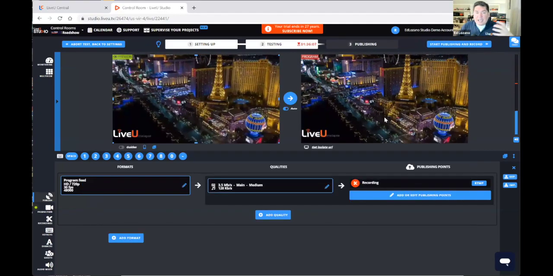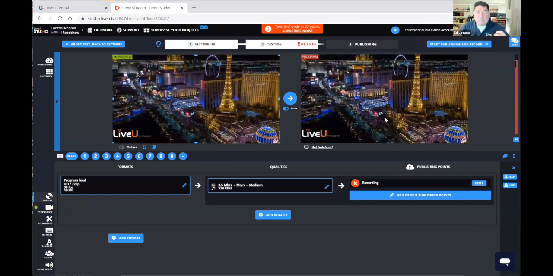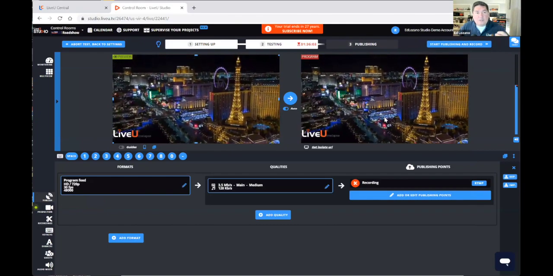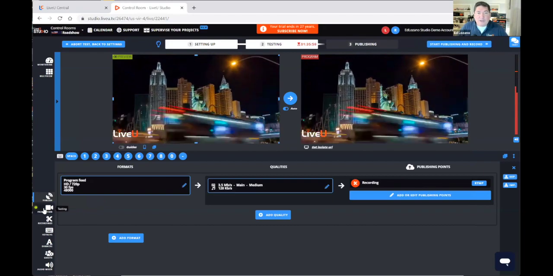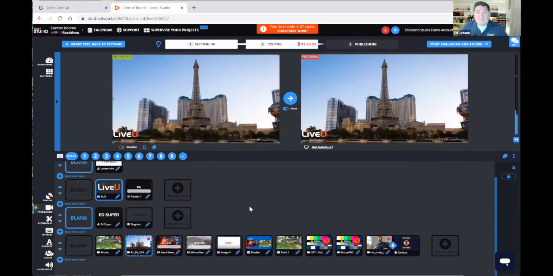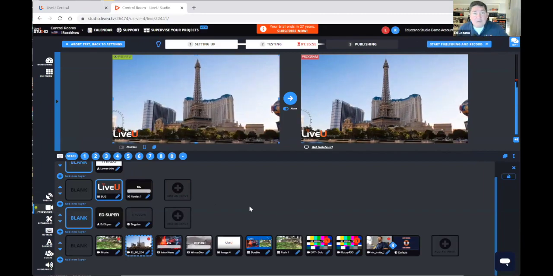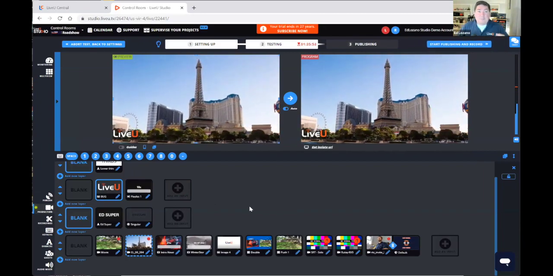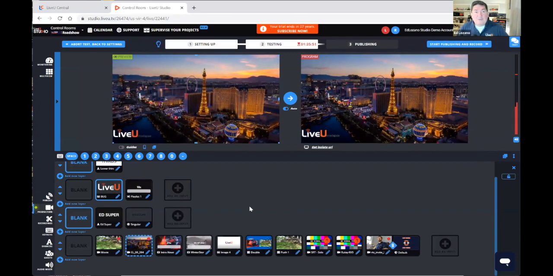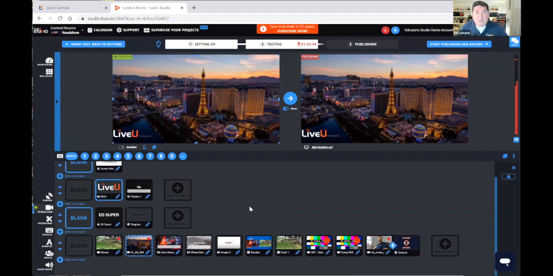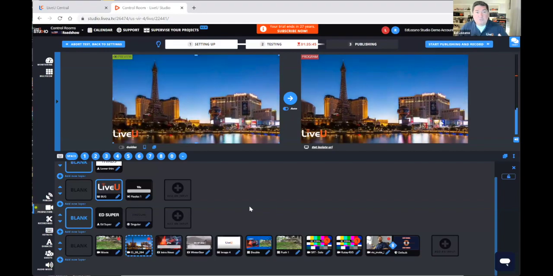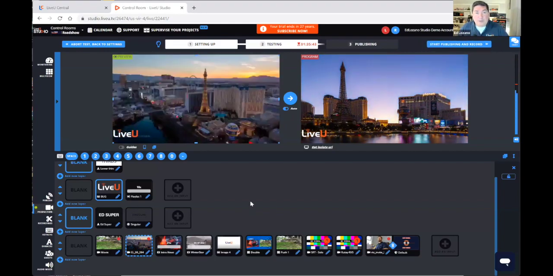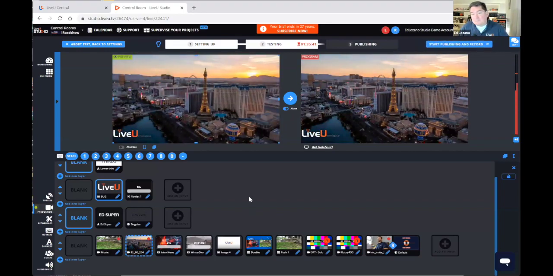There's so much happening with Studio. It's an amazing product. We say that this is a great product for OTT. It's a great product for breaking news. And if you need it, disaster recovery, LiveU Studio can be there if you have a disaster recovery situation where you need to get on the air fast. It's your production switcher built into a web browser in the cloud. That's a little high overview of LiveU Studio.